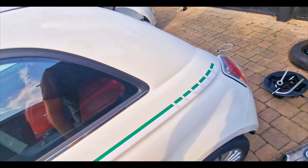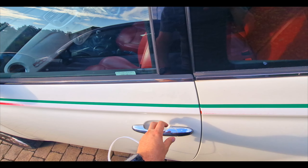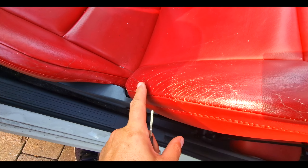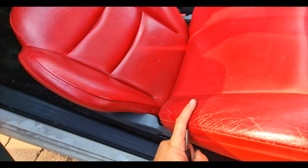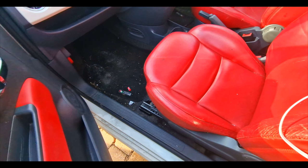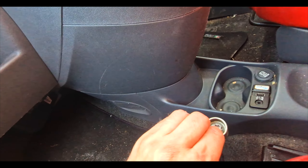Problem: we have no remote key. We have a bog standard normal key. So we need to get a guy to come out — I've got a guy who can do remote keys for £120. There's a tiny bit of cracking down here. You're probably going to accept that on a car that's 12 years old. So it has had some wear — they obviously have had a passenger at some point. No real clean out in here. There's your locking wheel nut, so that is good.